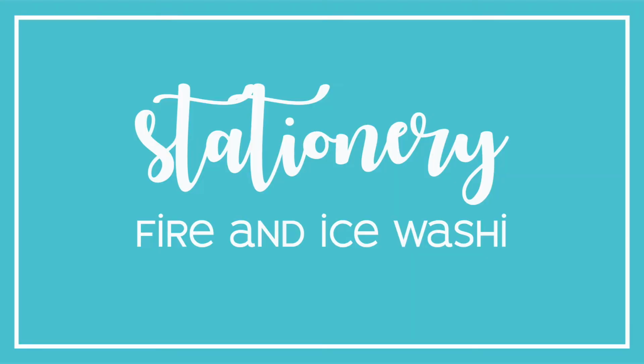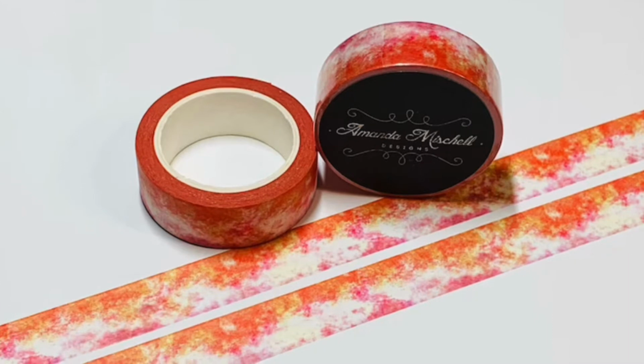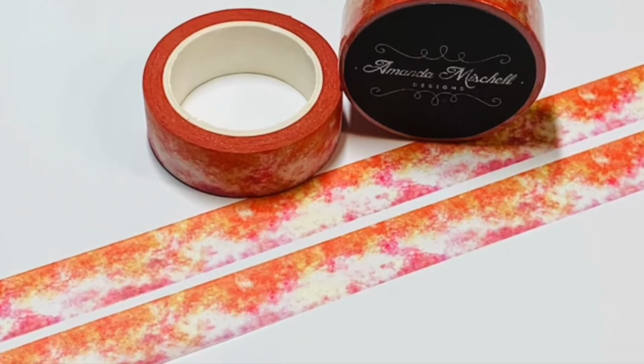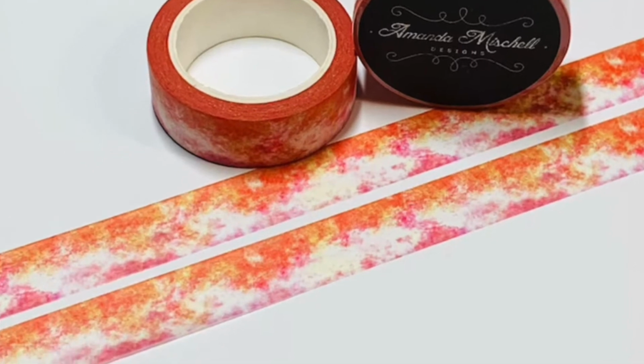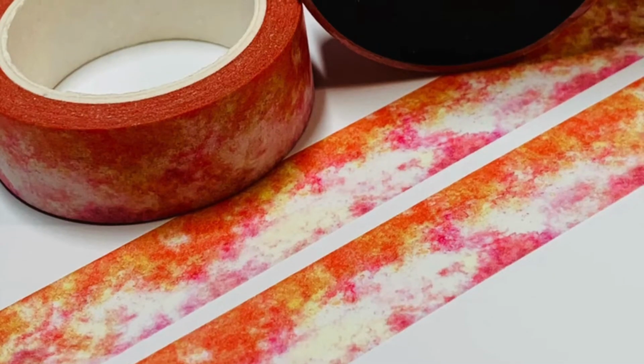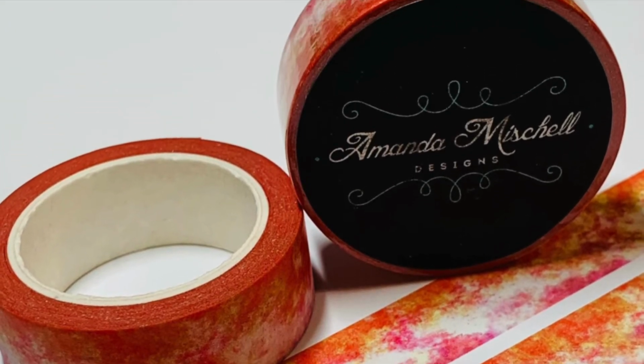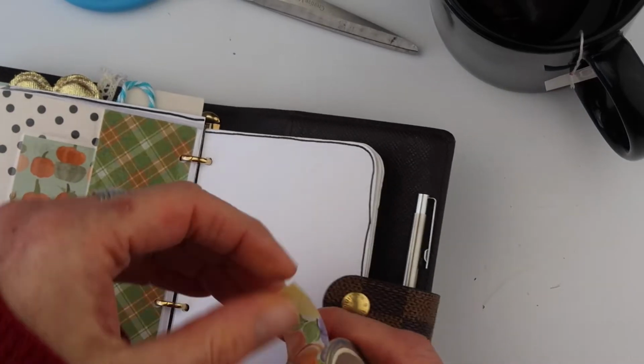And last but definitely not least is the stationery item. This box has washi in it, and it is a fire and ice design, so it's sort of reds and pinks and oranges sort of mixed together. Game of Thrones dragons maybe, but a lot less scary. This is a really pretty design. I don't have it myself, but I can't wait to get my hands on it.